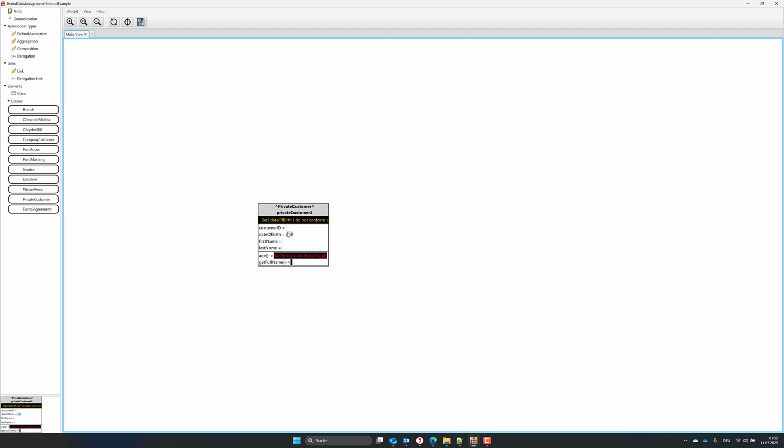I'll see that some values are missing, date of birth is required, it leads to some errors here. And if I add a date of birth, then we will see that the error messages disappear and an age is calculated.